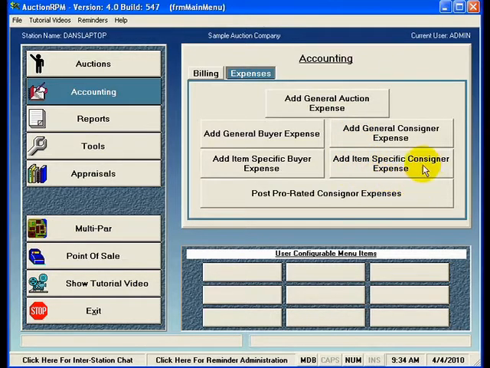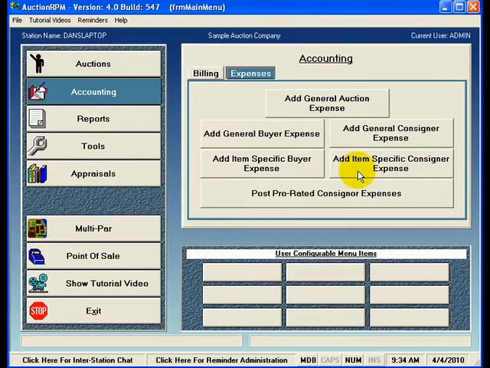However, if you do have an item-specific consignor expense, you would enter it here. A good example of that is, again, if you're selling a vehicle, and let's suppose that the consignor wants that vehicle detailed before the auction, well, you could add in the amount for that detailing here.